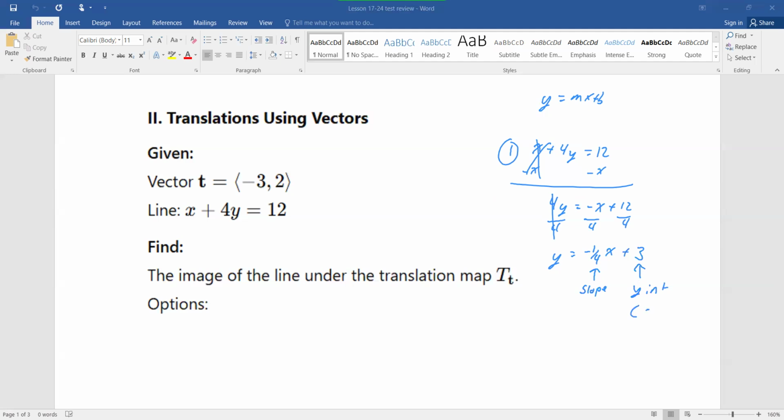And then whatever the number is, in this case, 0, 3. All right, if I want to apply this vector to this linear function, all I have to do is take this point, we're going to write it in this notation, just add the vector to it. So in this case, negative 3, 2. One more time.